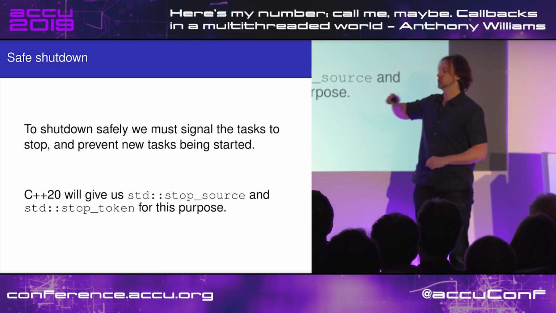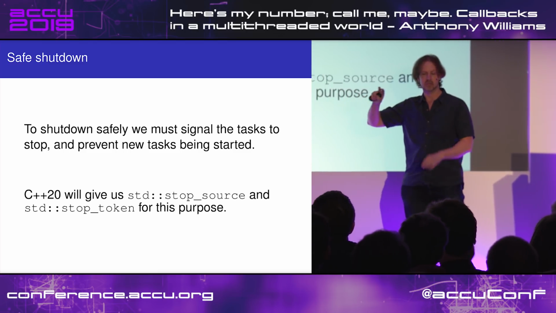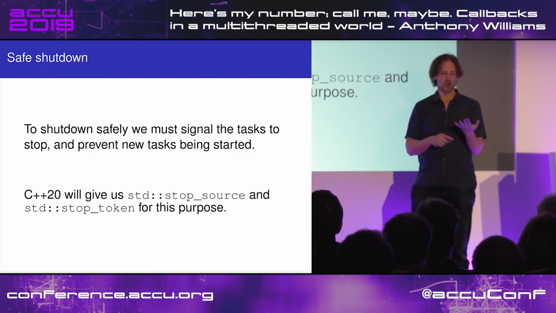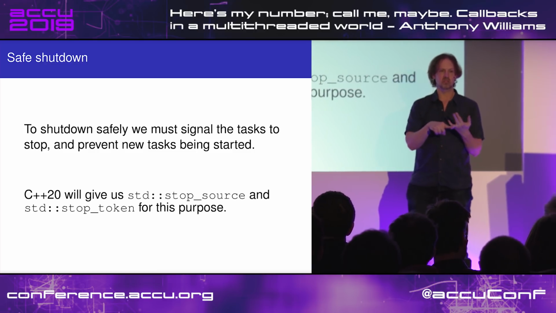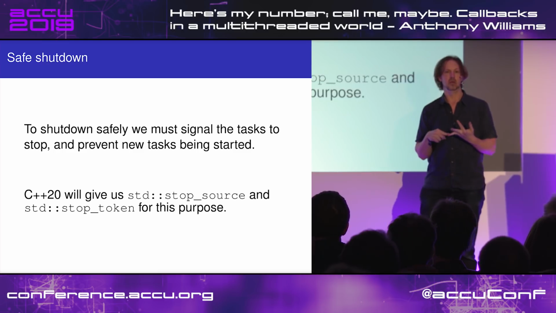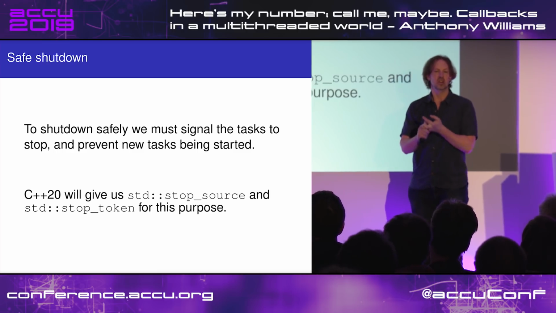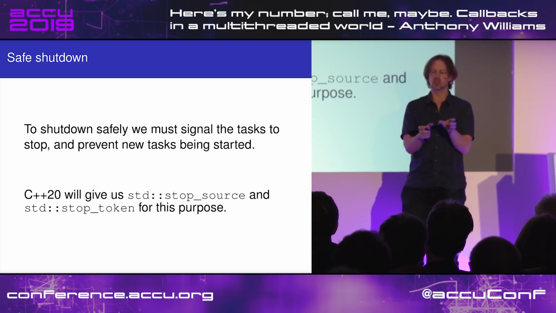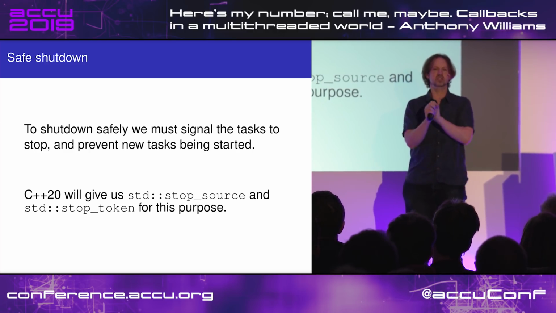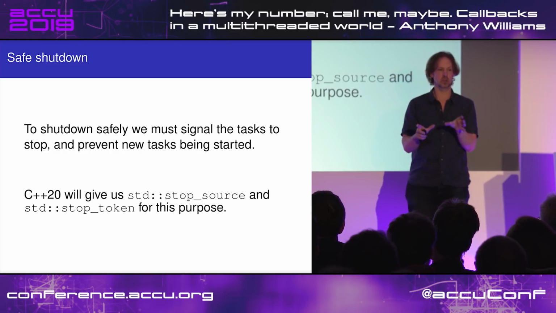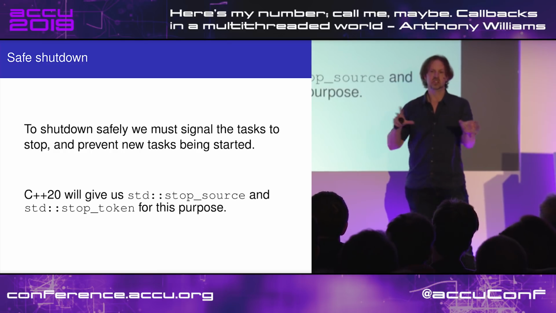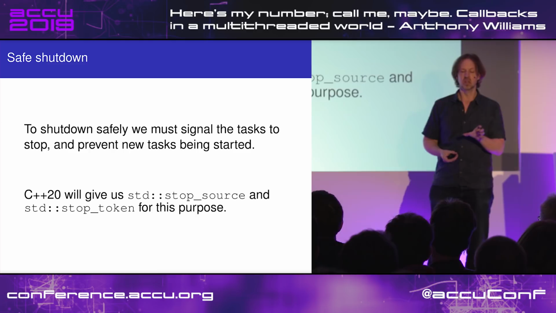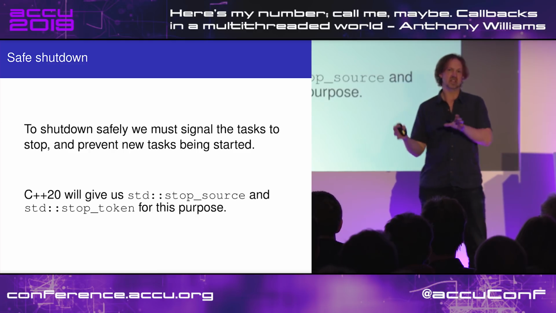Now, you can use stop source all on its own. It provides a means of saying, I want to stop, and has somebody requested that we stop? And a stop token is just the checking side of that API. I've got a stop token. I can't ask to stop, but I can say, has somebody requested that we stop? So there's two parts of the same thing, and the stop token is just the read side.